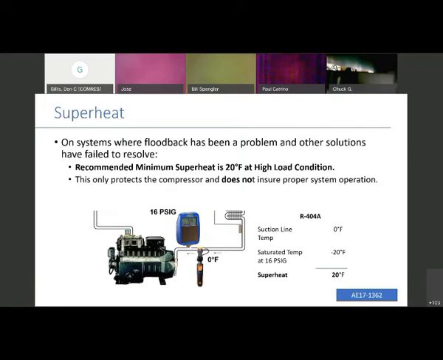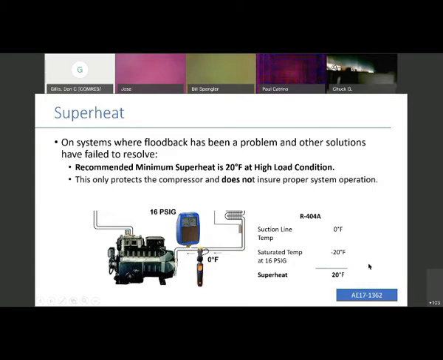And what we're saying by that is if we know we have 20 degrees superheat at the compressor in high load conditions, we know in low load conditions, maybe when it cools off at night, a big temperature swing in some states, it will at least have something at the compressor. It might only be 4 degrees, but it's something to protect the compressor. And this just shows you the formula, obviously, that we all know. We do recommend that you take that reading within 6 inches of our pressures, if at all possible, okay?